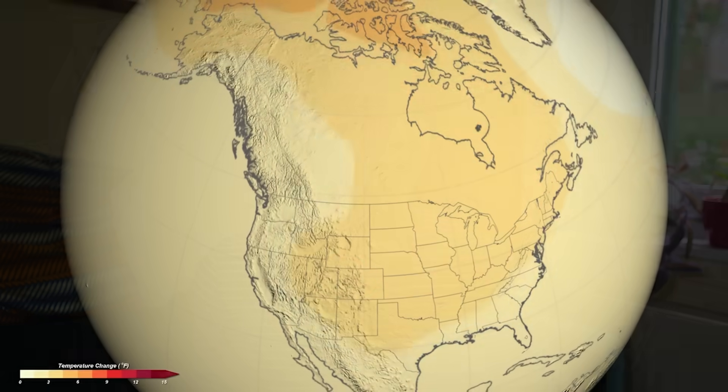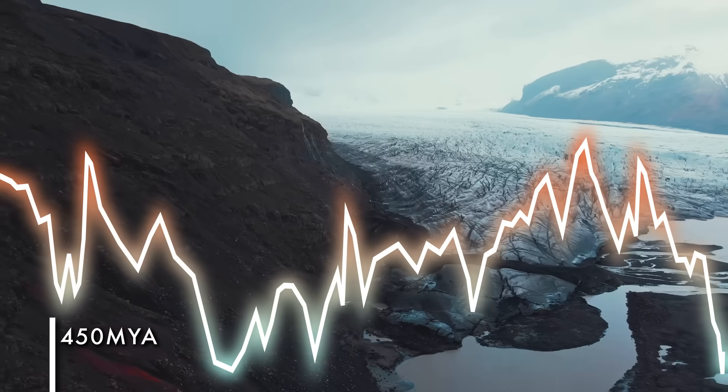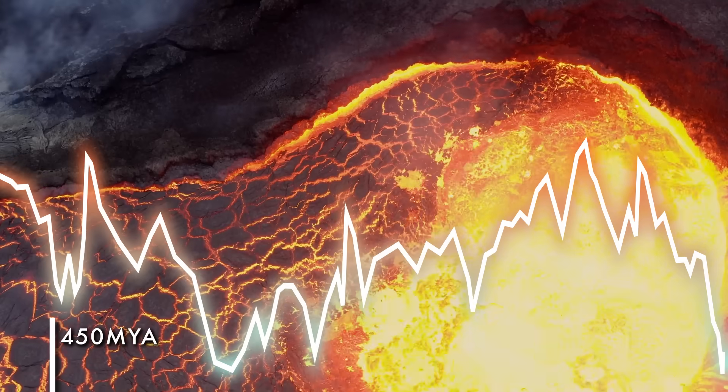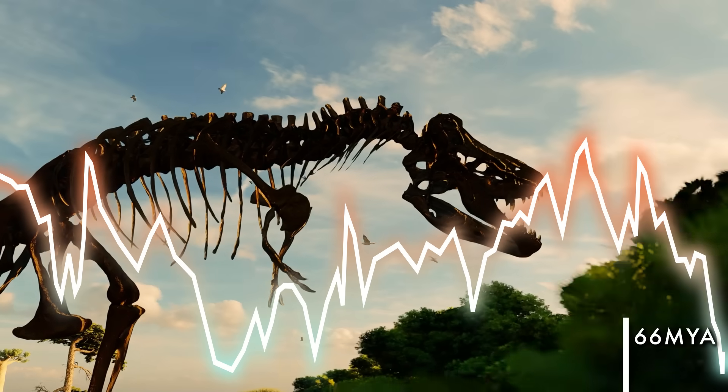Conservation of energy means the planet's temperature isn't going to just spontaneously change — something is needed to change the climate. Given that the Industrial Revolution happened about 150 years ago, and all these changes took place over 485 million years, the causes of the changes we see here weren't humans burning fossil fuels. The biggest temperature swings line up with huge geological and biological events. Plate tectonics and the evolution of land plants contributed to cooling and glaciation at the end of the Ordovician. Major volcanic activity caused the rapid global warming at the end of the Permian. And 66 million years ago, at the end of the Cretaceous, a massive asteroid impact caused the temperature swings that wiped out the non-bird dinosaurs. We can check whether any of those things could be behind the climate change we're seeing today — and they're not.